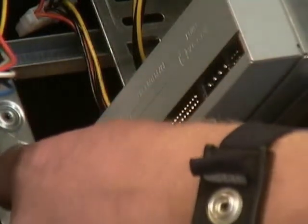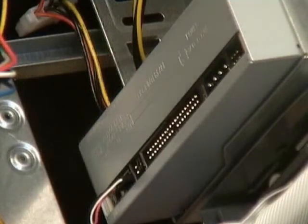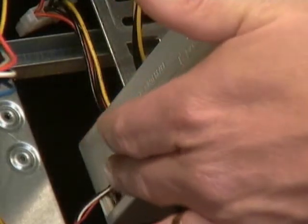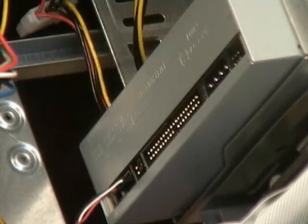Now you're probably saying, well, which way does it go? Actually, you know what? It doesn't matter, because all R is the right channel and a ground. So if you get it backwards, the only problem you end up with is that your left channel plays out of your right speaker and your right channel plays out of your left speaker, and it doesn't really make any difference. With that, let's go ahead now and put our IDE cable into it.